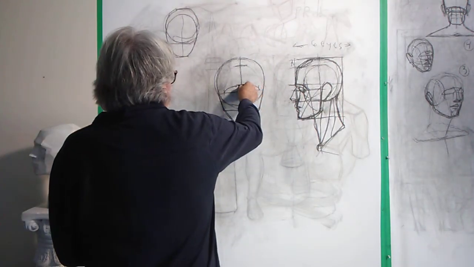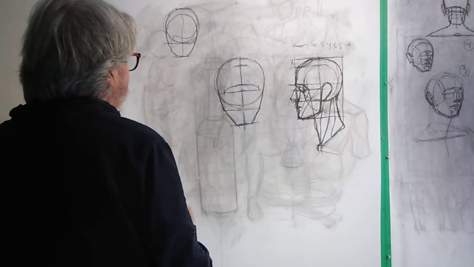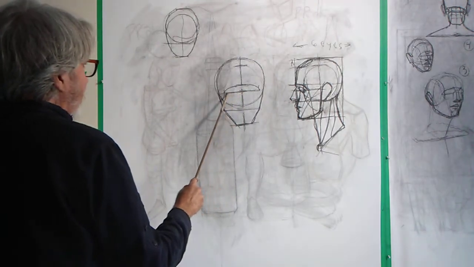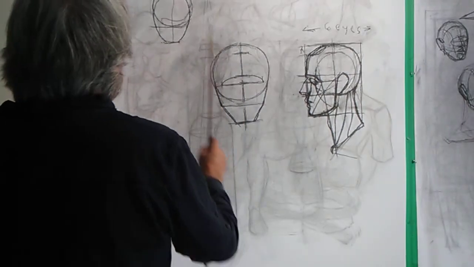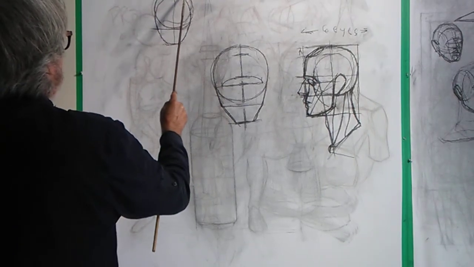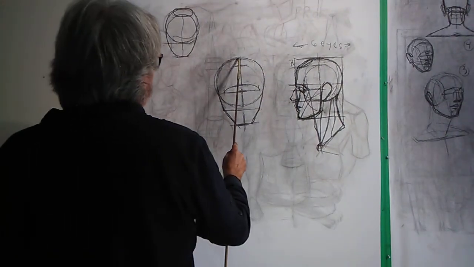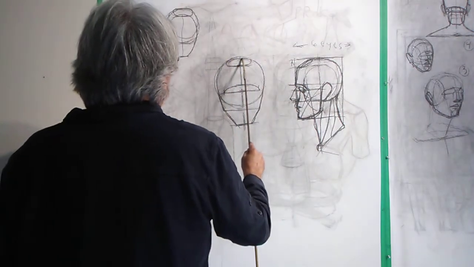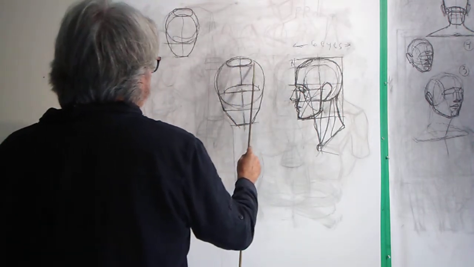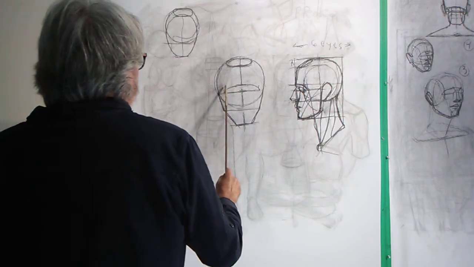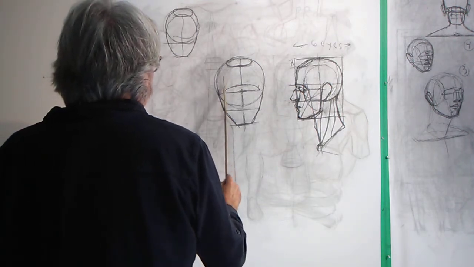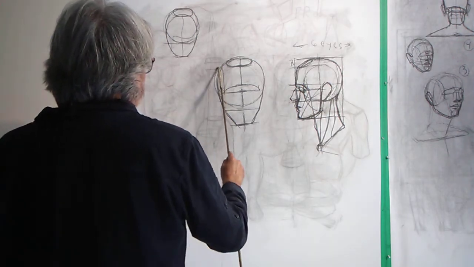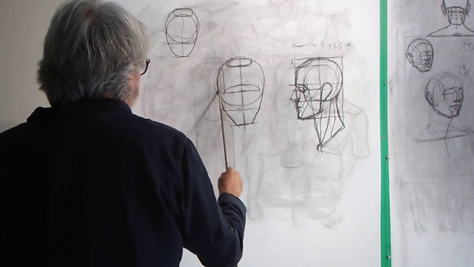I'm going to get rid of the thicker line so you can see it develop a little bit. So anyways, this is the curve of the orbital area. This is coming to the center of our eyes, okay? Representing all of that. Up here, if I put a plane, it would look like this. I'm going to do the same here. I'm going to put a plane up here, just very loosely, using a curve. Ellipses are great to use for any figures, heads. This now on the side is going to come up like this, and there'd be a plane in here. And it would be right there.